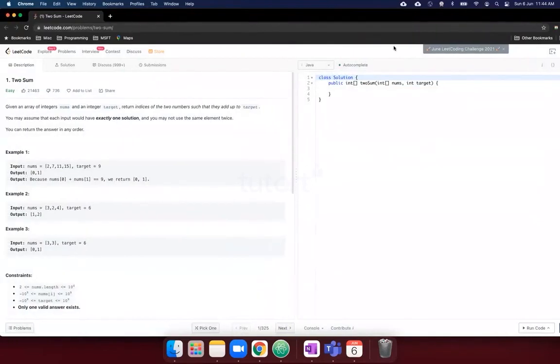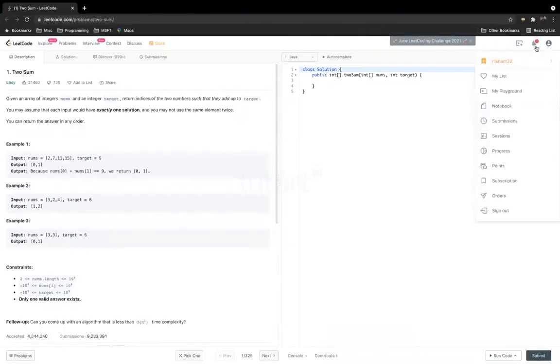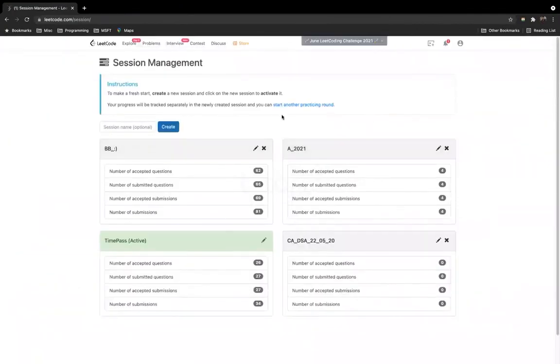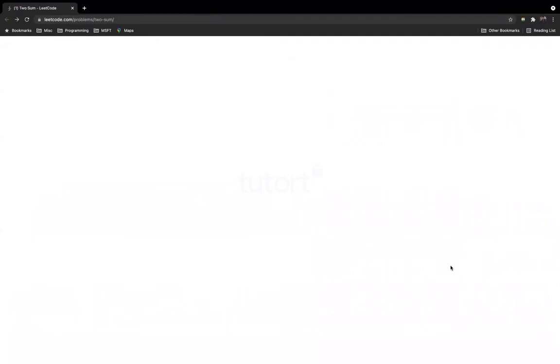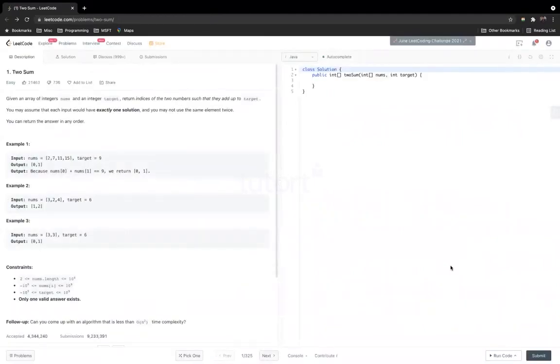Yes. Okay. Here, this is again for the implementation purpose only. Don't think about the complexity right now. Don't think about how you can solve it in efficient time, and don't worry about it. What I meant by this session is, when you go to your profile after creating it, there are things called sessions. In the sessions, create a session of your name with the batch name and activate it. So all the problems which we are solving under the class or the assignments will be in that session only.